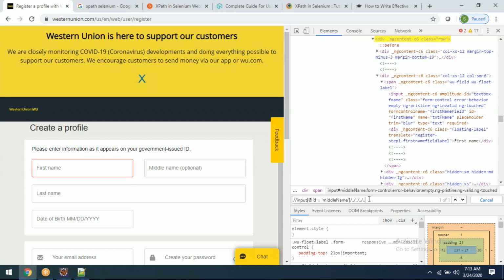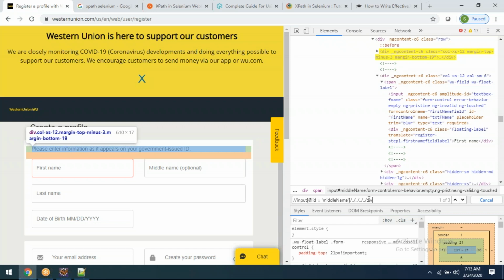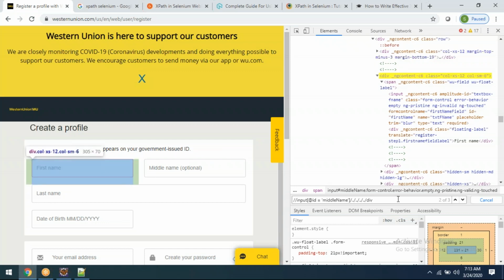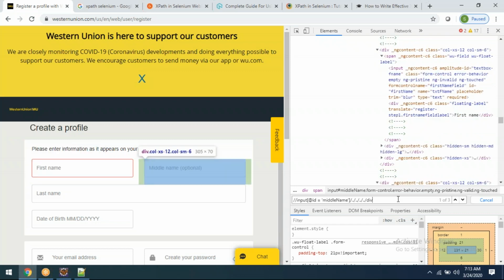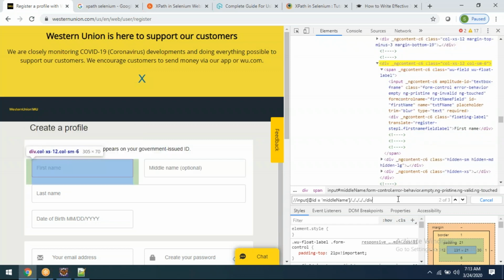Within this, how many divs are there? 3 divs are there if you observe. They are putting all these 3 into a single div: div 1, div 2, div 3. Getting my point?